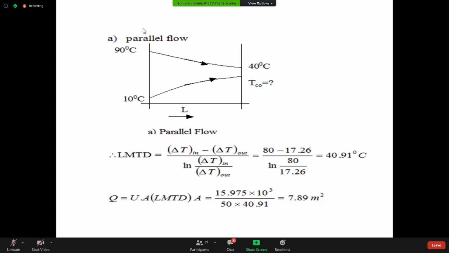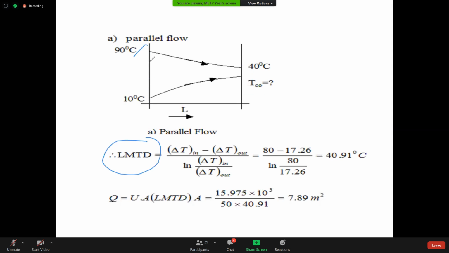ప్యారలల్ ఫ్లో కన్సిడర్ చేస్తాం. ఈ టెంపరేచర్స్ ఇచ్చాడు, ఇది ఫైండ్ అవుట్ చేసాం. The temperature was around 17.6. రైట్, అది ఫైండ్ అవుట్ చేసిన తర్వాత మీరు LMTD క్యాలిక్యులేట్ చేయండి. ప్యారలల్ ఫ్లోకి LMTD తీటాలు మారతాయి. This is θ1, this is θ2 for parallel flow. కౌంటర్ ఫ్లోకి రివర్స్ అవుతాయి, ఎందుకంటే డైరెక్షన్స్ వల్ల ఈ 10 ఇటు వస్తుంది, ఈ 17.6 ఇది వస్తుంది, అప్పుడు ఆ డిఫరెన్స్ ఇది.